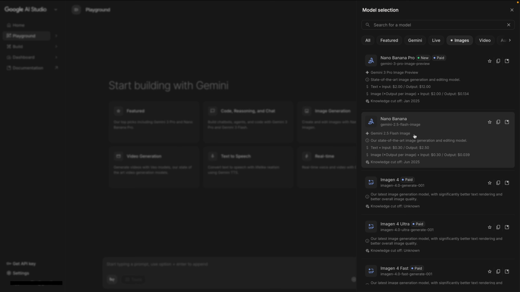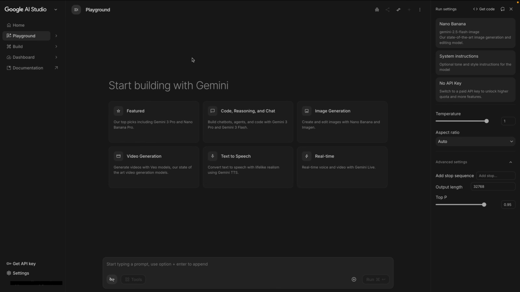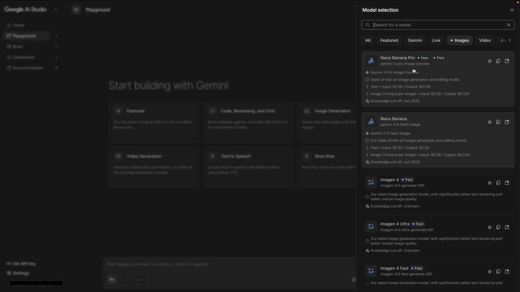And by the way, this model or anything that you see here on Google AI Studio, everything is almost free. You can use their tools, you can use their models, you can try them out, and everything would be totally free. They also provide you the API key to use their models and tools in your application code remotely as well. But if we talk about generating images, you can use only Nano Banana, and the quality of Nano Banana is not as good as the quality of other models.